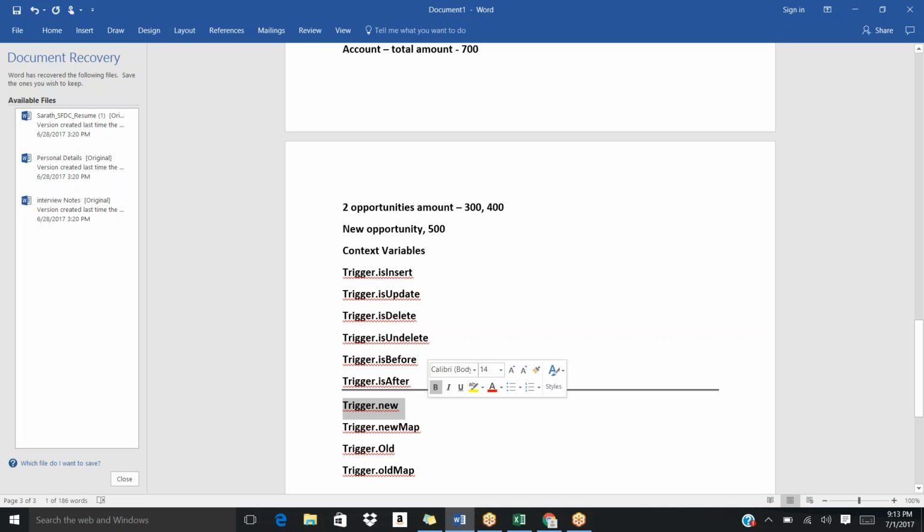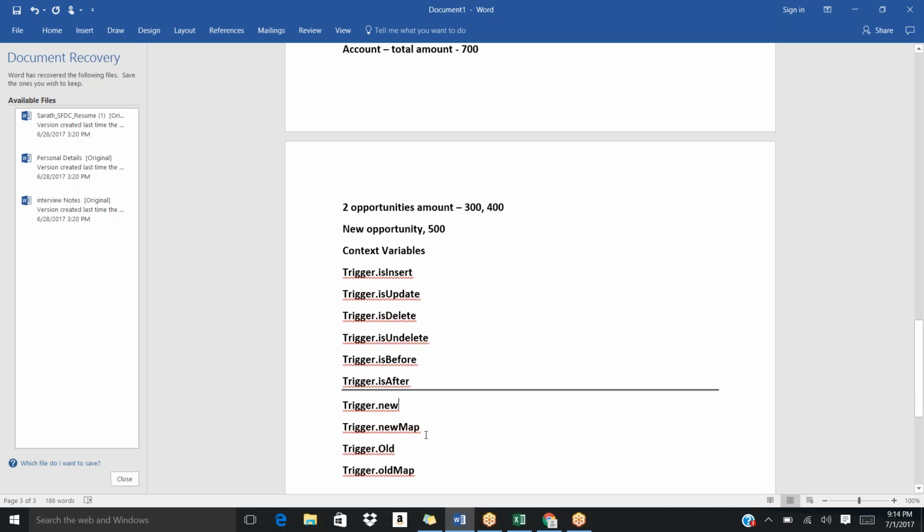Before you commit your records to the database, trigger.new will hold those records' information and it will validate each and every record. If there is custom business logic implemented in the trigger and it is not satisfied as per the trigger logic you have written, then it will throw the error message, whatever error message you have written. So that is the reason we have trigger.new. Got it? And this trigger.new will have the current context records information.